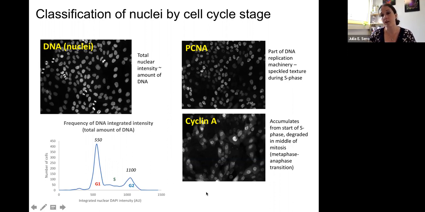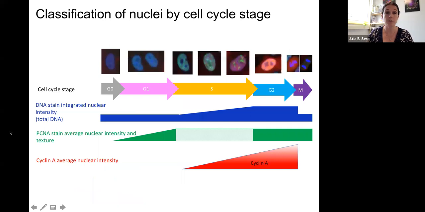And then we've also got another stain, which is cyclin A. Cyclin A begins to accumulate at the very start of S phase and gets brighter and brighter as the cells go along until mitosis. So with this combination of stains, we can do an overlay. Here we've got the DNA in blue, the pCNA in green, and the cyclin A in red. I do apologize to anybody who might be colorblind. So we can use these overlays to classify cells.